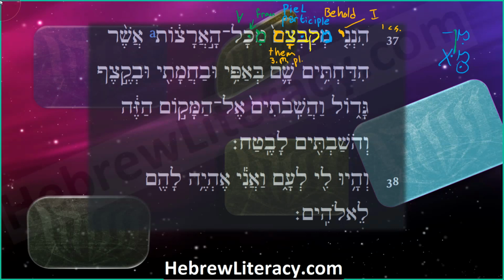All ha'aratzot. What does aratzot mean? The lands. Yes, plural, very good. Ha is of course the article, and why is it pointed with a kamatz here, why isn't it patach? Because the next letter is a guttural. Exactly. Gutturals cannot double, so we have compensatory lengthening with a long vowel. And aratzot, very good.